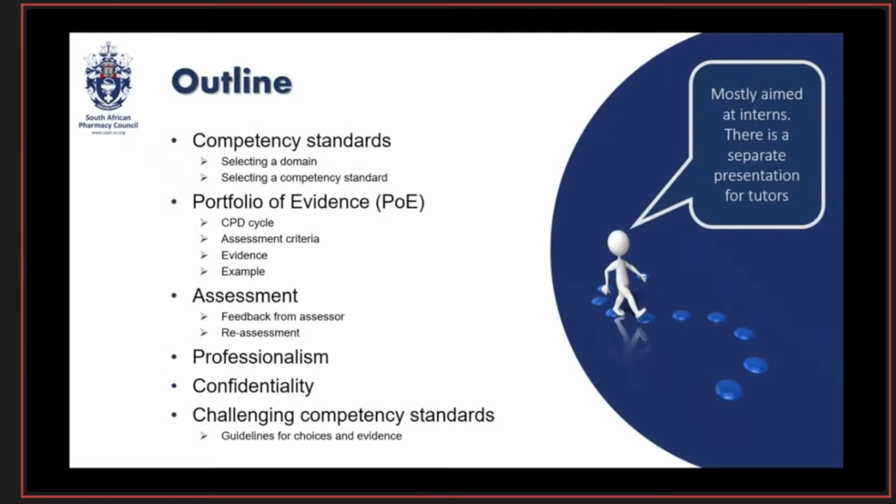So first of all, what are we looking at this morning? The outline for our presentation: we will look at the competency standards, and as Tabang mentioned, there's some terminology that you have to be familiar with. We will be looking at the portfolio of evidence, which includes the cycle, the assessment. We have an example for you, and we will be talking about evidence. Then we will look at the assessment and feedback that you will receive from your assessor.